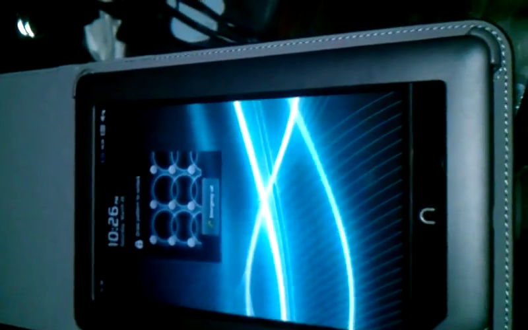Alright, so here's the Nook, man. I got this case here, it's magnetic. I can open it up. What do we got? We turn it on. We got the normal lock screen. Now see this case I got. You throw this little magnet right back here, and then she stands up for you. And then we're going to turn her on.